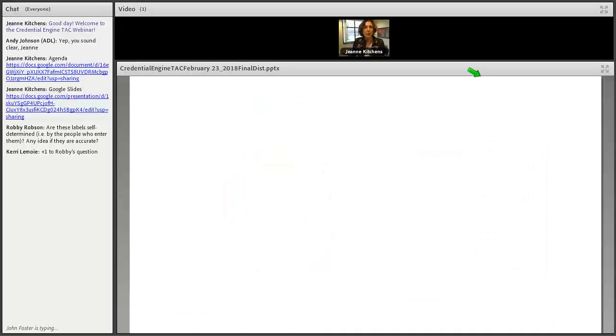And just a few pieces of new information from Credential Engine. I'm pretty sure that during the last TAC we had this in the presentation, and the deadline is coming up really close, so I wanted to push this up to the top. If you know of a state partner that you're working with, or maybe you are with a state and you haven't looked at it, time is of the essence. But you've got the weekend coming up, so you can work on the proposal. Credential Engine is requesting proposals for working with states, strategies to publish to the Credential Engine's Credential Registry.